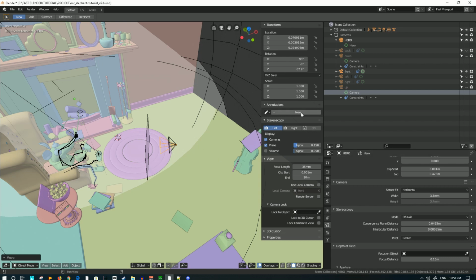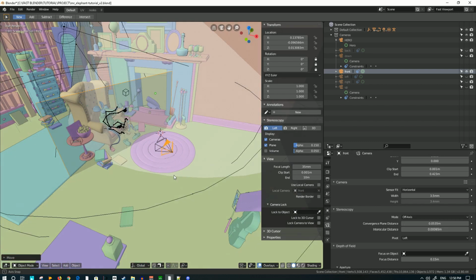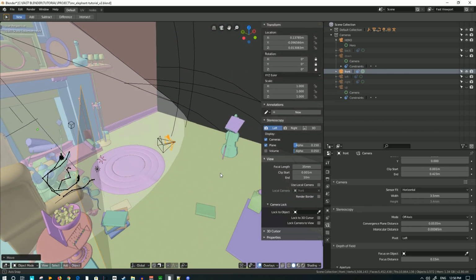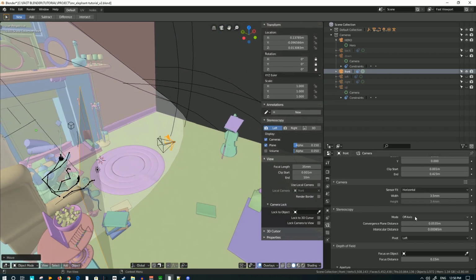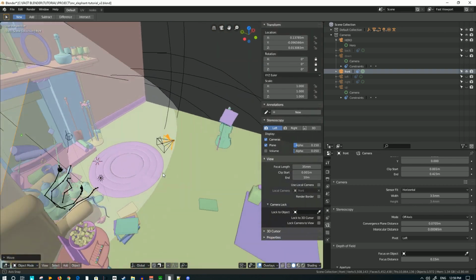Oh, I'm on the wrong camera. I'm on the wrong camera. There. And I want to have most of the mouse part of the mouse sticking out of the screen.